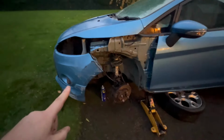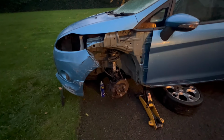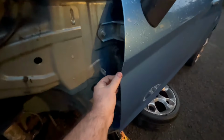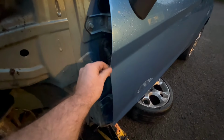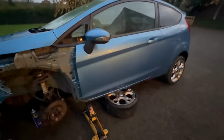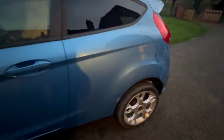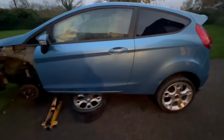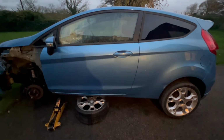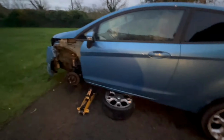I've got to drop the front bumper off anyway, because I've got to flat all this back and spray it all in, which obviously I'm not going to do on the car. But minimal damage to that door, it's literally that. So I've got a bit of colour left over, I'll just touch that in with a brush. Then it's over to take care of this side here. As well as doing that, I've got to rip all the interior out. It's the wrong time of year to shampoo stuff and get it dry, so seats are coming out, carpet's coming out, everything's going to be gutted.